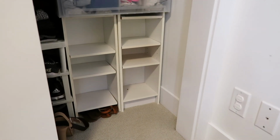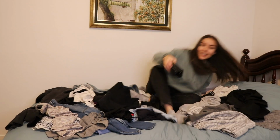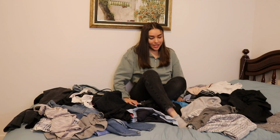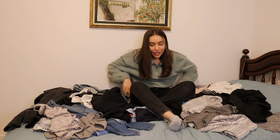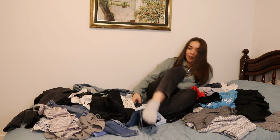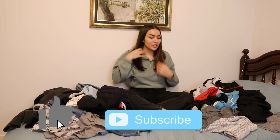Okay, so I took everything out now, and I'm gonna show you what the bed looks like. Okay, truth be told, I kind of messed up these clothes a little bit more for a thumbnail, and now I have to deal with this, and I'm sitting on some clothes, which wasn't the wisest thing to do. So, just a second, let me make an actual little area for me to sit at. I have parted the sea of clothes, and now I have a place to actually sit.